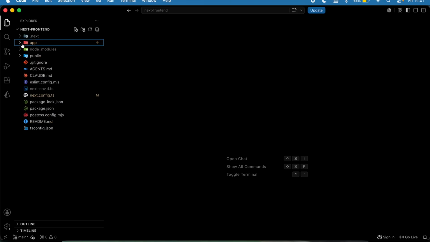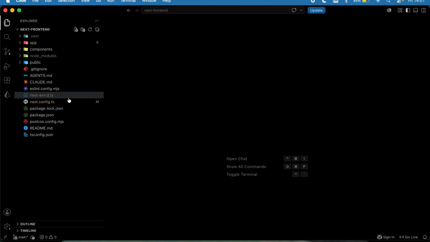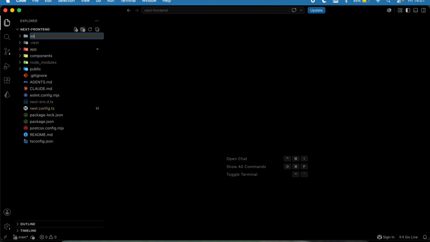So I'm going to head on first to structure a project folder so we can have a more organized project. So within the root right here, I'm going to have a folder called components. This is going to contain my navbar and footer components. And also, I'm going to have a folder called services. This is going to contain the methods that we'll be using to make a call to our backend to get our data. Now, I think that's all we need to do.